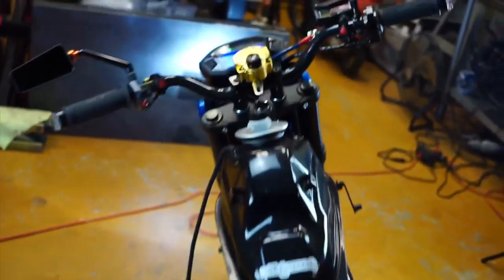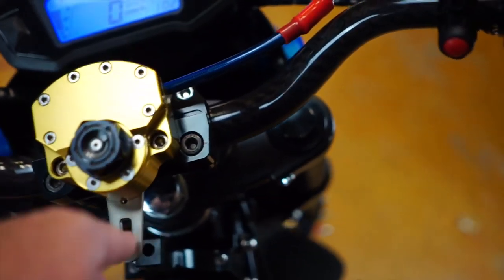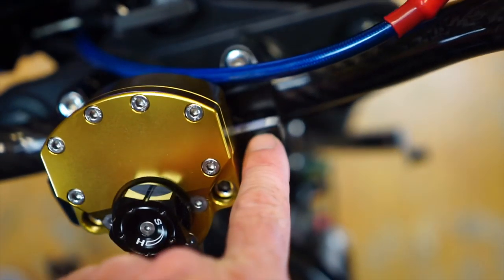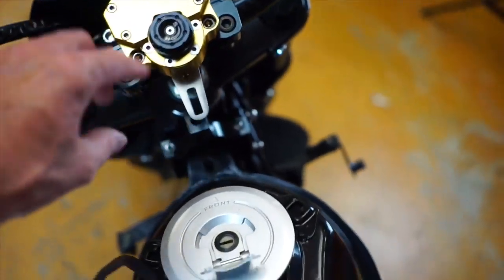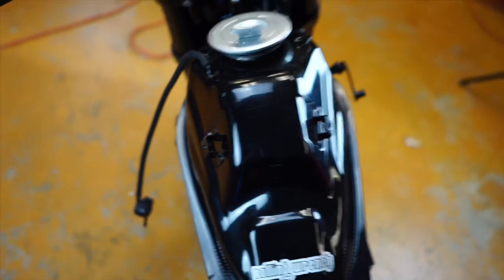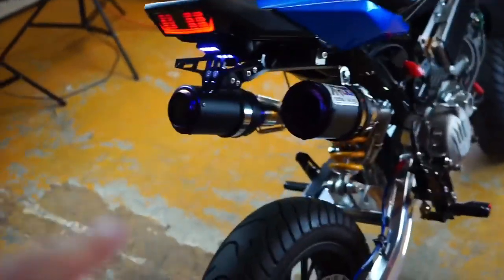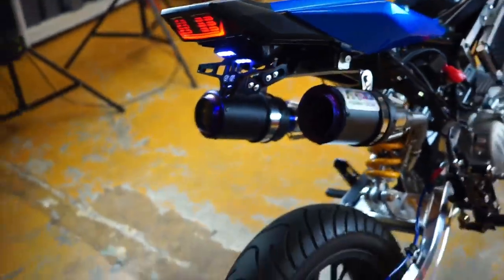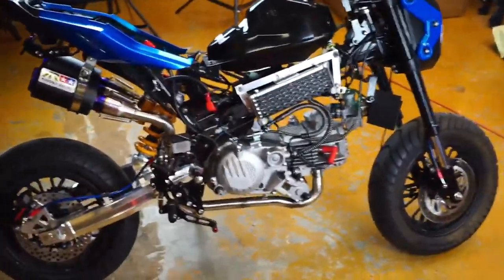Thing's pretty slick. I also mounted this unit, steering stabilizer. I had to trim this little bracket. I'll go over this in detail when I get to that point. But just a little heads up, I've spent a ton of time on all this. I got little LEDs for the license plate, pretty sweet. I think you've seen all of this. The exhaust has been modified. Basically, a ton of stuff has been done off cam, and I'll showcase it when I put it back together.